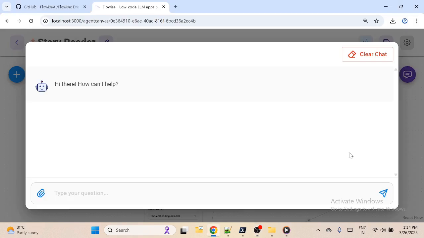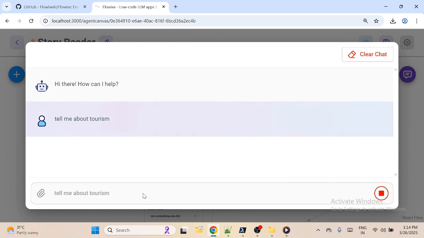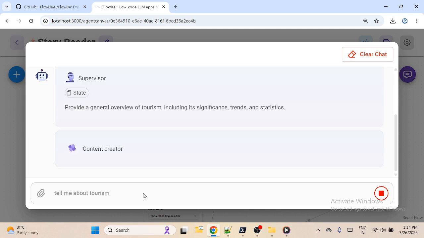All right. Hi, this is the AI agent which is created. So let's see what it will give when we give some input. So, tell me about tourism. We have given the input, so it will give us the output. Meanwhile, we will wait for the output. So it has content creator and tweets, and it will write the file to the system location that we have given. So let's see what it will do.